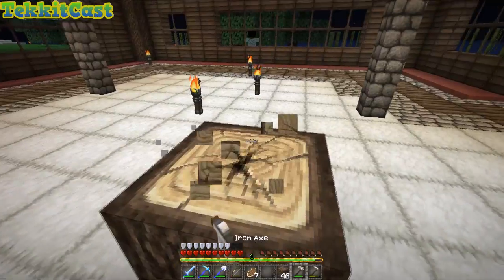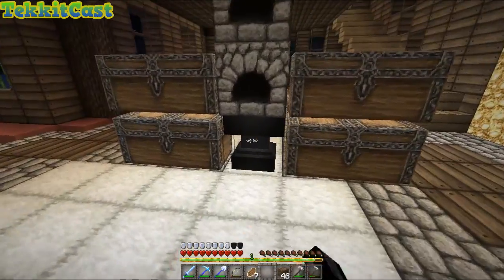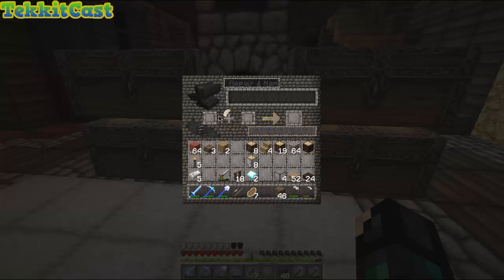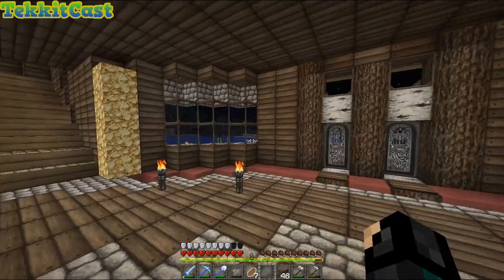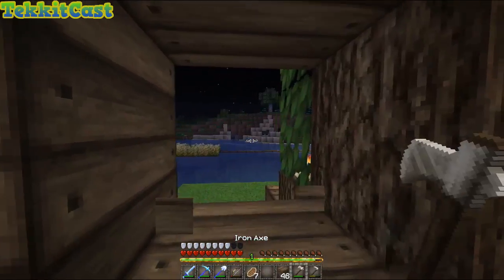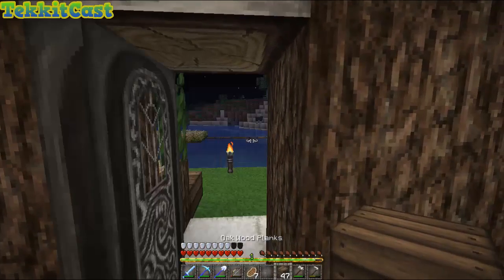Now, I think the way we use it is pop it in the anvil and give him a name. So there's Neptune, and he wants 5 XP. Wow. Great. We can do this if we get some zombies, somehow. Zombies, where are you? Hello?